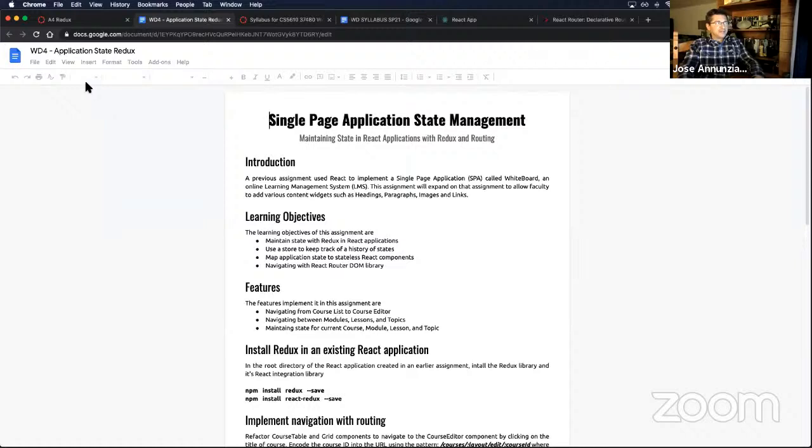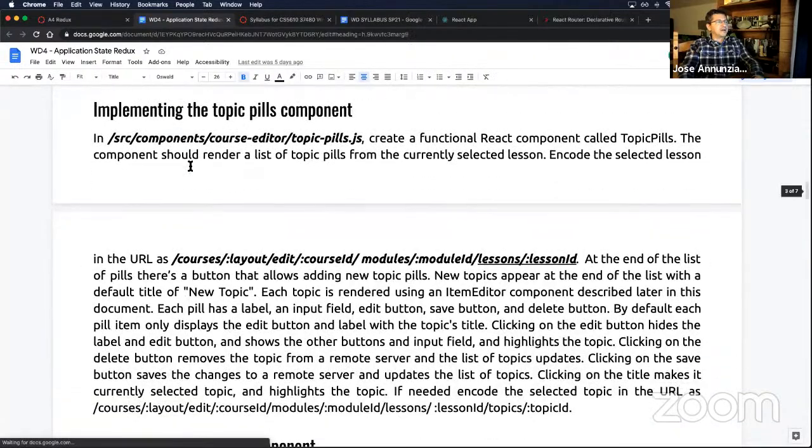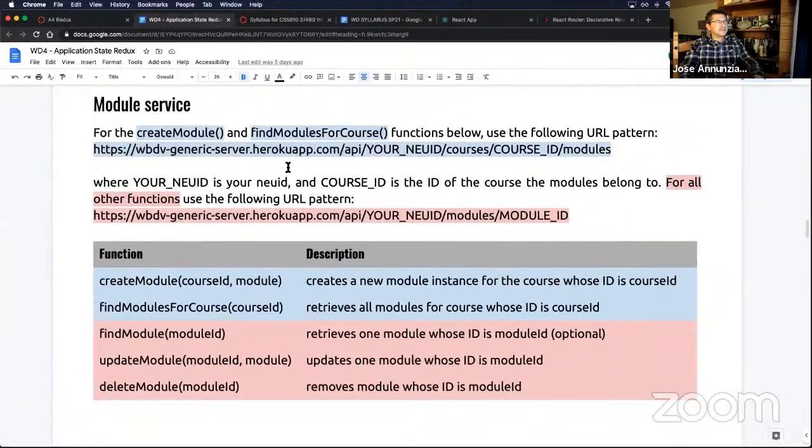One for the standalone, all by themselves, all the lists of all the modules, or modules within a context. Okay, so down below, I had mentioned that for the module service, you could use this URL pattern to establish the relationship between a parent course and its child modules.